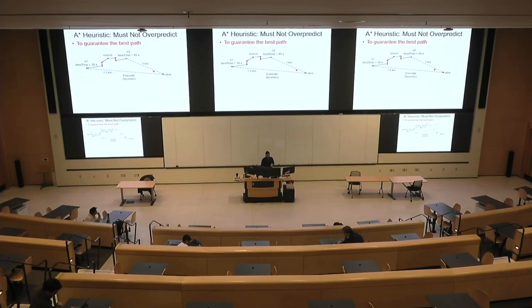Okay, so to guarantee that we are always getting the best path, we should not over-predict. What we are doing here is approximating the travel time it's going to take us to go from the current node to the destination. But that should be either equal to the optimal solution or less. We should not over-predict, otherwise we're going to run into the problem where we didn't visit nodes that we should have visited because they are on a highway, right? And the way to do this is to always assume the maximum speed limit in the city, okay?